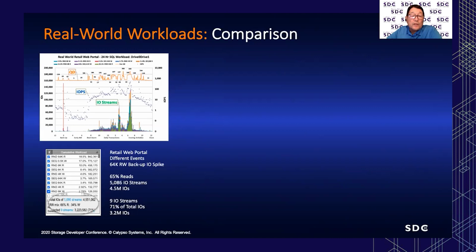To create this workload, we select the 9 most frequently occurring IO streams over the course of this workload, and they're listed on the left. These 9 IO streams represent 71% of the total IOs and 3.2 million of the 4.5 million IOs that are recorded. It's important to note that in a real-world workload, the IO stream combinations and queue depths change over the course of the workload. So it's a constantly changing combination of IO streams and queue depths, i.e., it can be 64K at 2 a.m., it could be half K, 4K, 32K at 8 a.m., it could be 16K, 32K, 56K, and so on and so forth. So it's not a constantly fixed workload as you have in a synthetic corner case workload.